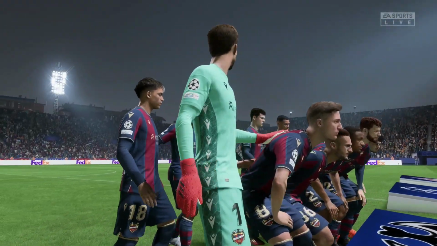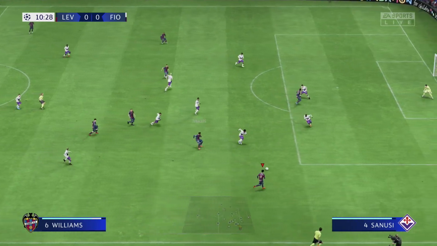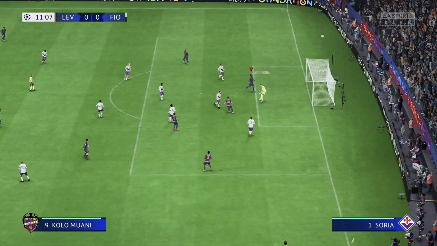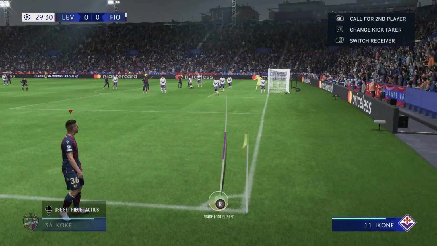11. Fiorentina being a strong side recently in the Europa League Conference Final, but this time they are in the Champions League. A lot to expect, but we do make a quick start with Williams getting on the ball there. He passes it over to Zeballos, who makes a nice finesse, but the keeper saves comfortably. Made a bit of a meal out of it, but he is able to save it quite nicely.